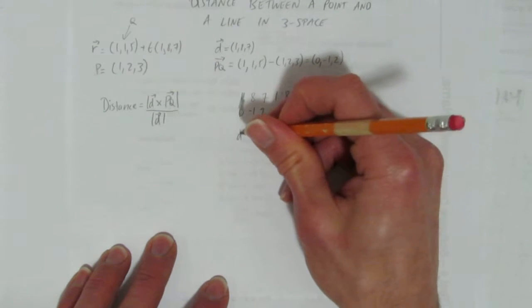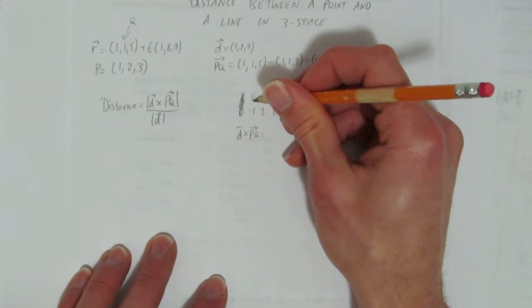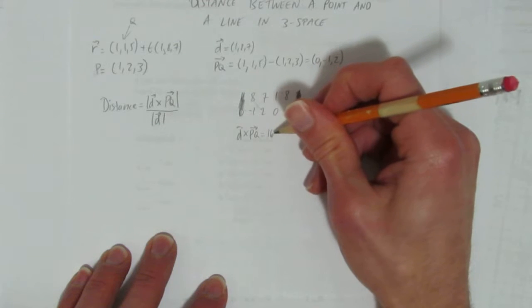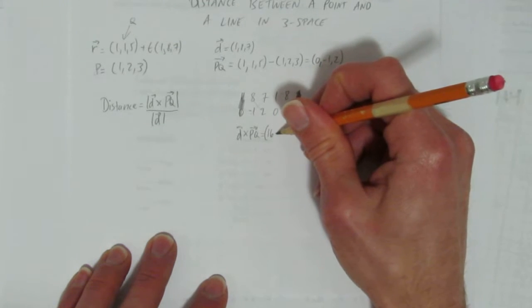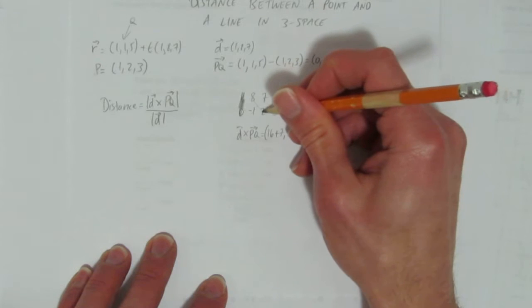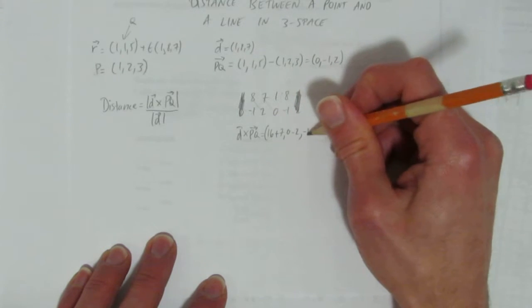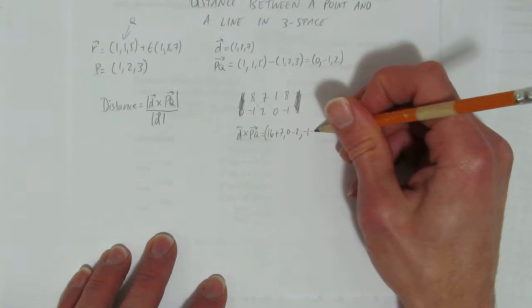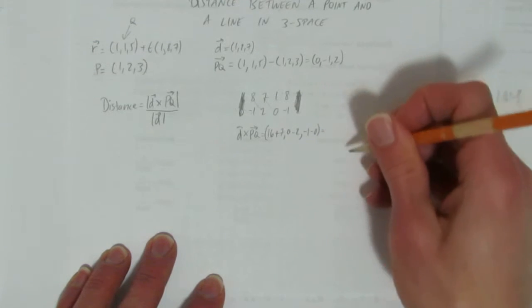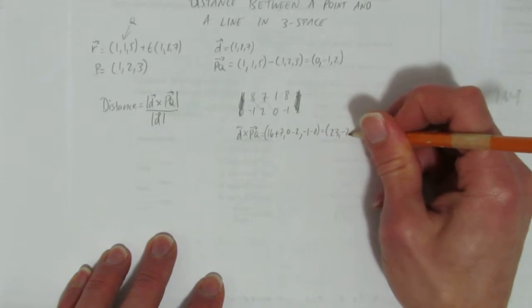On the side here, I'm going to calculate D vector crossed with PQ vector. Right now I'm just figuring out what that vector is, not its magnitude yet. So cross product is this, take away this, so 16 minus 7, 16 plus 7, and then 0 times 7 minus 2, so it's 0 minus 2, and then 1 times -1, that's -1, minus 8 times 0, which is 0. And so what do I get? 23, -2, and -1. Got my cross product there.